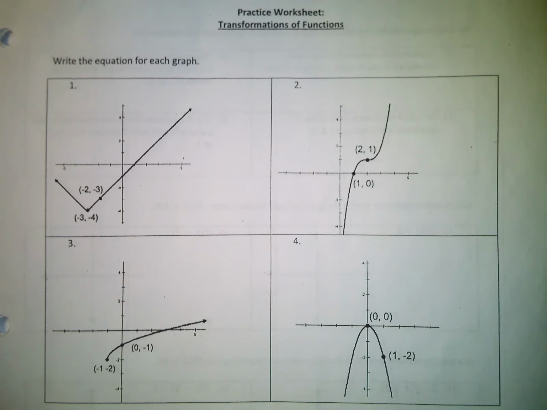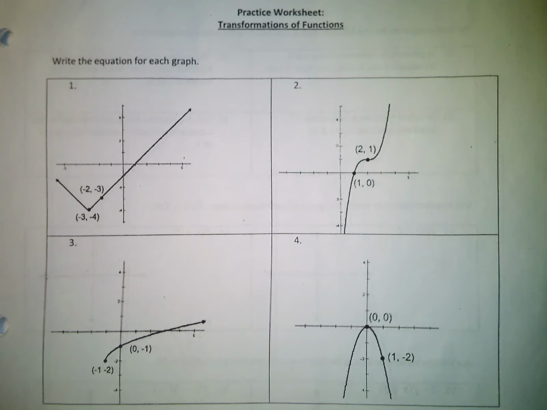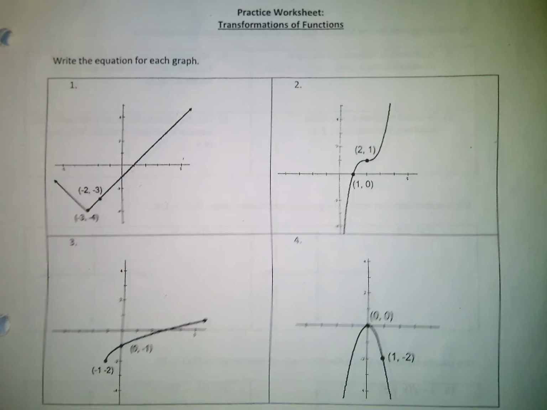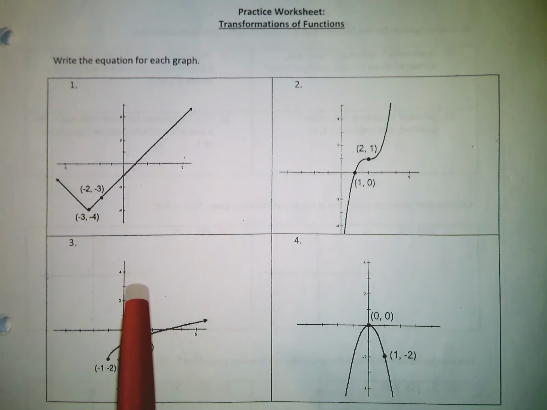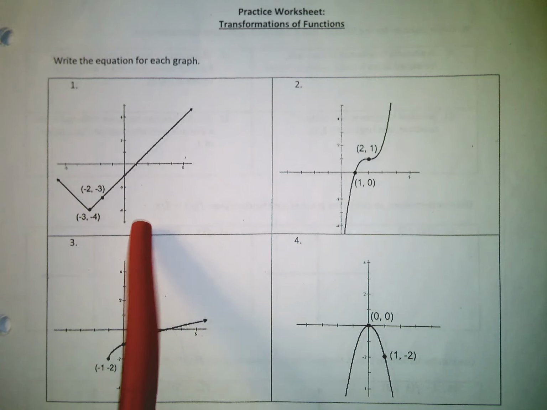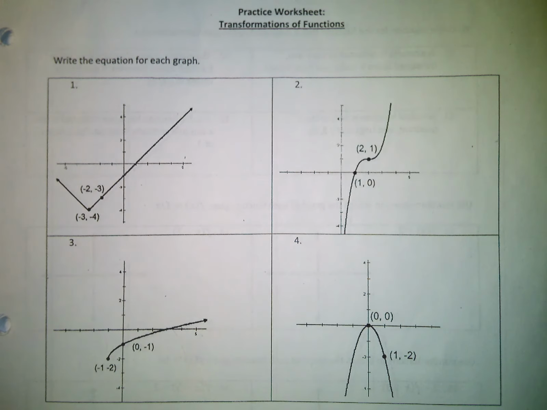We've spent a lot of time working with the equation. Make changes to the equation, how does that transform the graph? Now we should probably spend a little time working in reverse. If we have the graph, what was the original parent function? What changes were made to that parent function? And what is the equation of this new transformed graph? Just a few examples to look at.